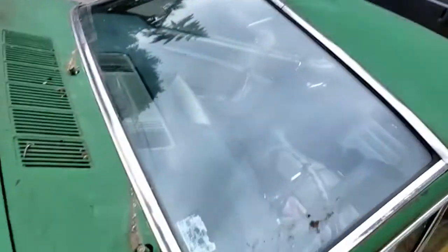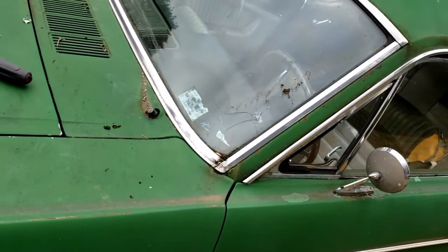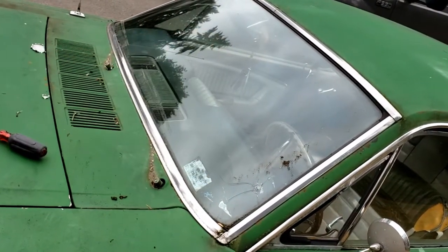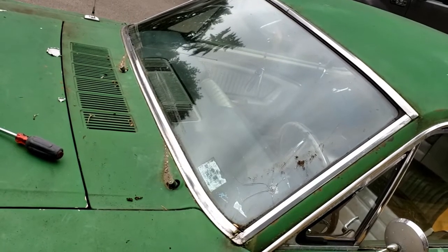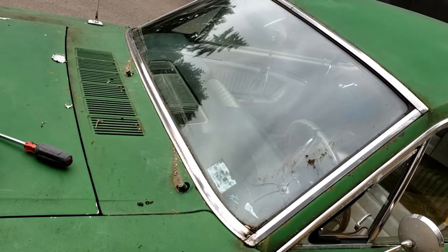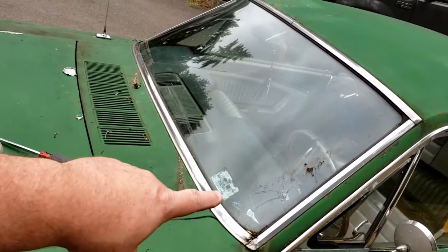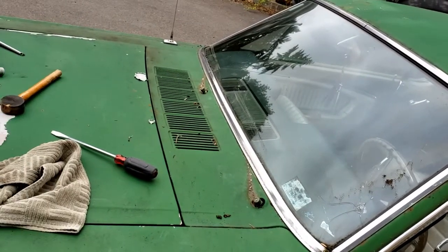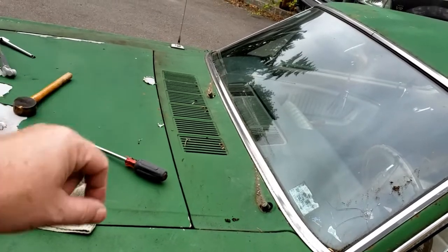Today we're going to be working on our '65 Mustang, about a '66 Mustang. The Mustangs from '65 through '68 are about the same. We're going to be taking off the windshield. I've already taken the windshield wipers off. I'll show you how that works here in just a second.